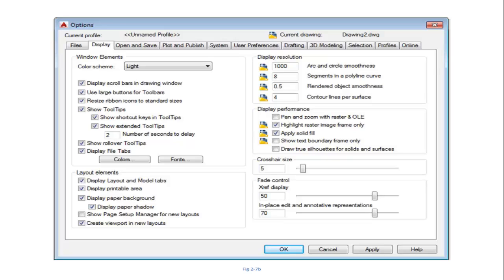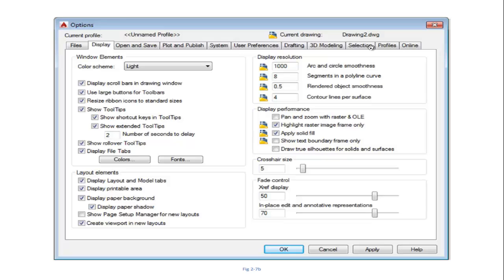But you can play around with this. I'm not sure if it shows us everything in this one, but it just basically lets you customize your screen to how you want things to show up on the view. And sometimes working with a dark background is easier on your eyes than working with a white background on the computer screen. So you can kind of set this up the way you want and play around with this.